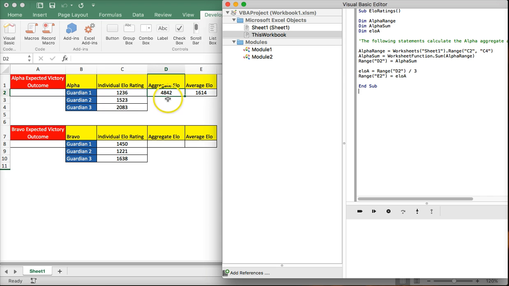So 4,842 is the sum of these three numbers, and the average ELO of alpha team is 1,614.